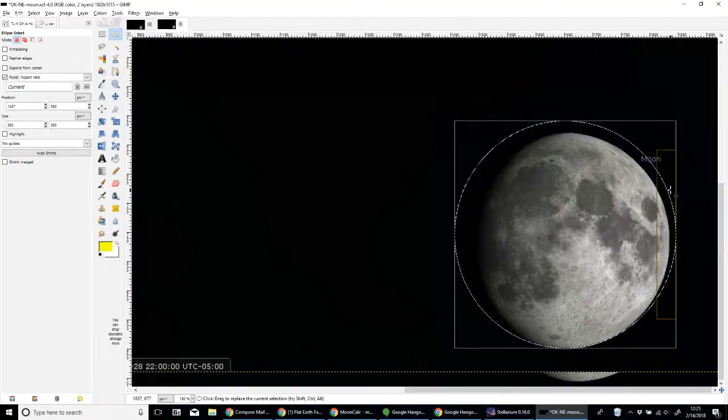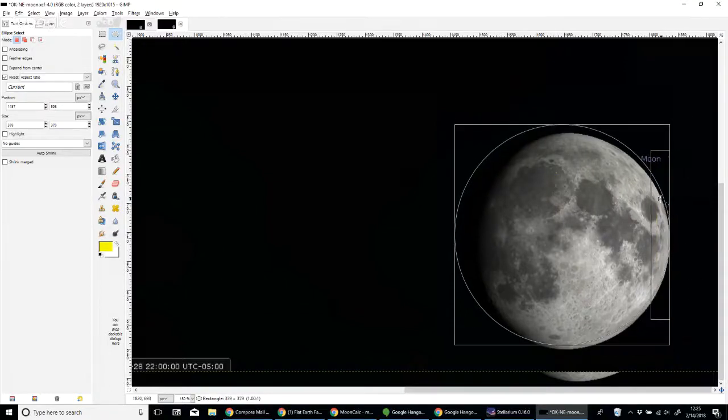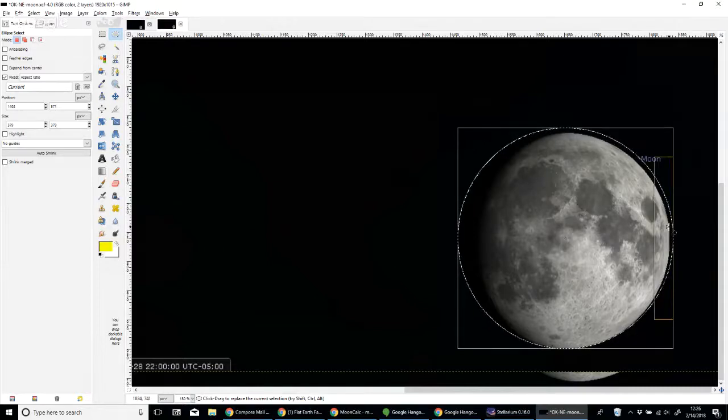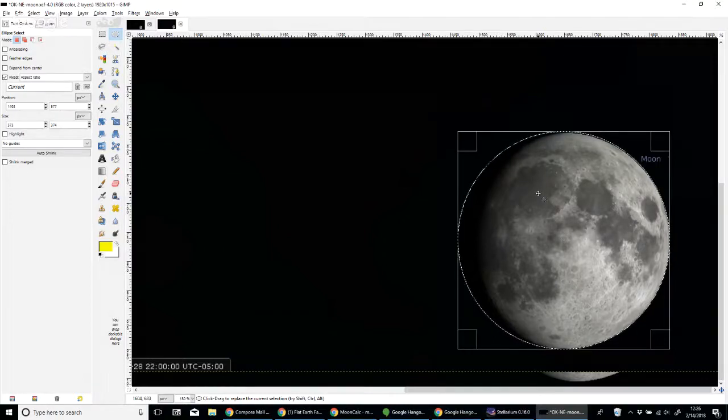I make a circle that fits the moon, and it has to fit the moon exactly. I want it to represent exactly the size of the moon, because then I will know how many pixels in my photo represent 0.55 degrees of visual space. And it comes out to be about 372 pixels represents 0.55 degrees of visual space. Using these pieces of information, the pixel to degree ratio for my images and the pixel offset of that feature on the face of the moon, I can figure out how many degrees that feature has moved, okay?